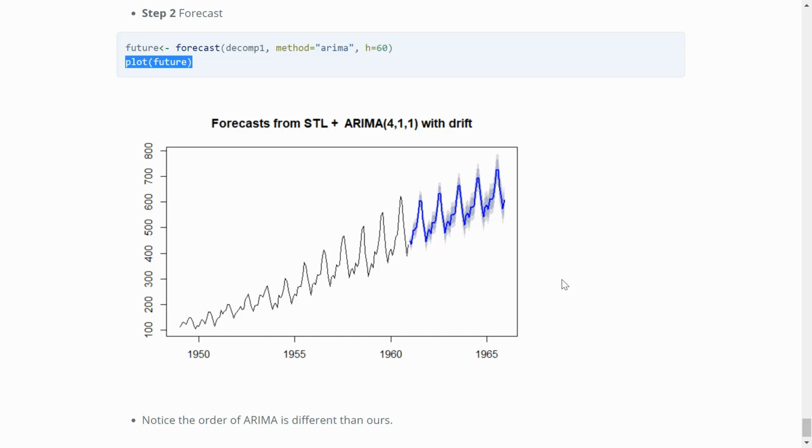This really fed me up when I spent hours learning all those steps, and then I realized that all those steps are not required and it can be done in just 2 steps. So going forward, you don't have to go through all those steps. You can simply decompose the time series and use the forecast function to make the forecast. Now one thing you might have noticed in the graph is that the order of ARIMA calculated by forecast is different than what we had calculated. And there could be reasons for this difference because we had done this manually. That's okay. We will go by the results of forecast only.